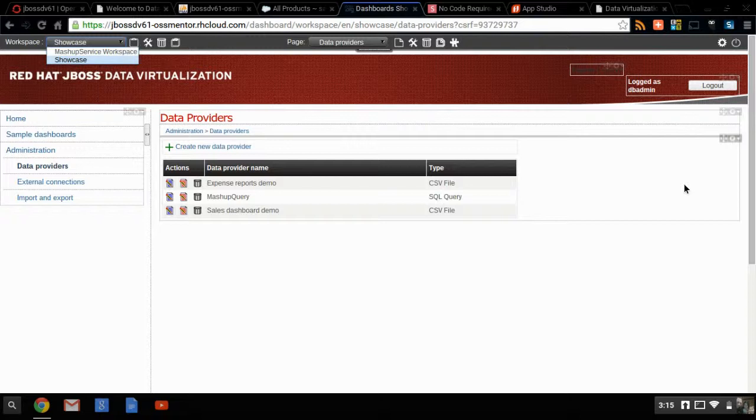I think you'll see the summary and key takeaways: multiple data sources, in the cloud and on-premise, showing how to build a composite service. DV acts as the abstraction layer, consumed by multiple sources. And this could be used by Fuse, BPMS, BRMS.